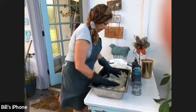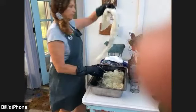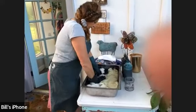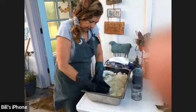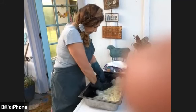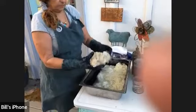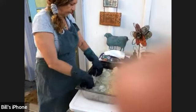So push the wool yarn down. And I'm also going to dye some roving. This is just plain natural colored roving. Put that down. Now, when the water's hot, the wool takes up the water really fast. But since it's cold, I have to really smoosh it in there. And here's some of the locks that are washed. So I'm going to put that in too. I'm just going to stretch that out.